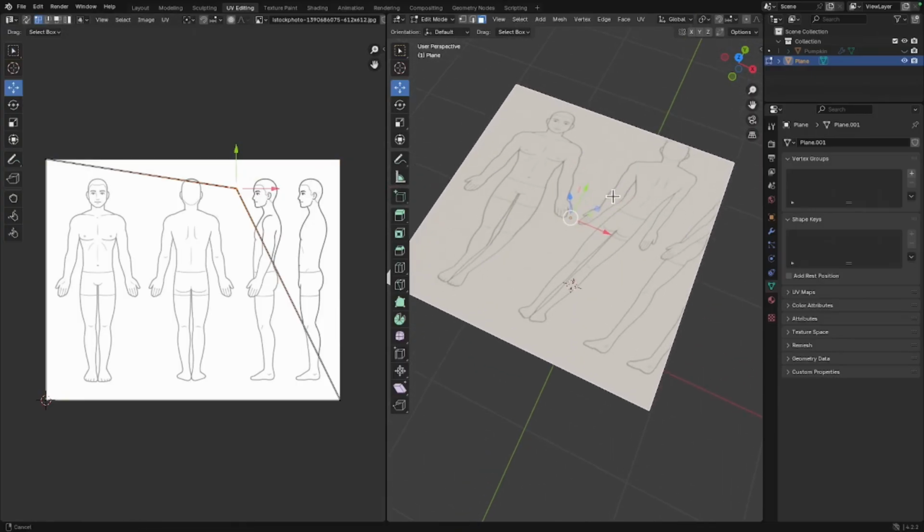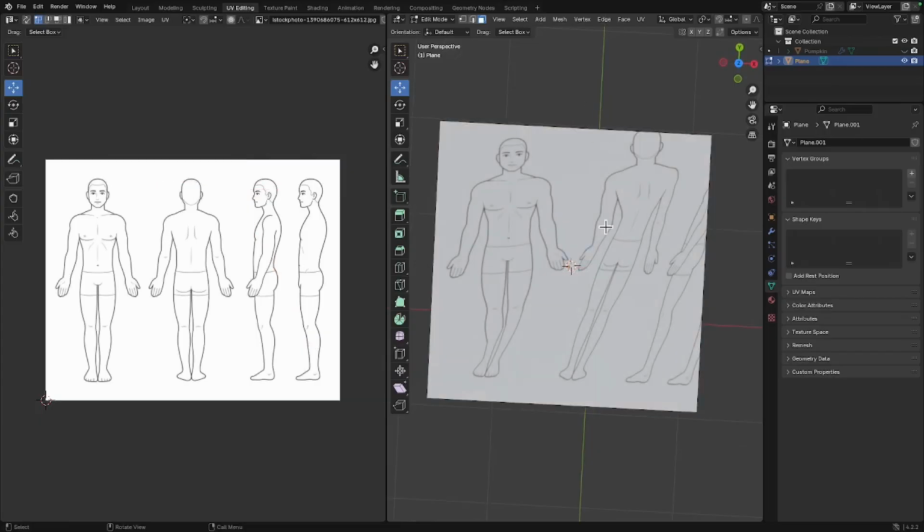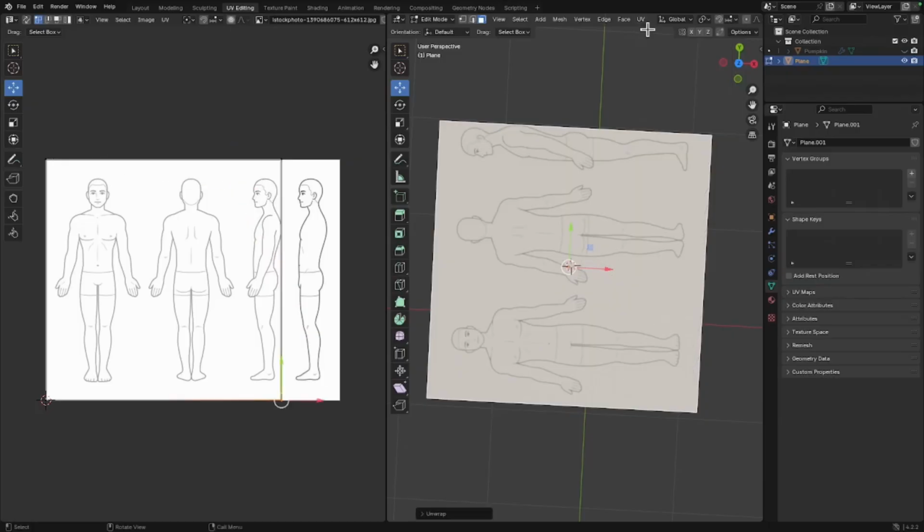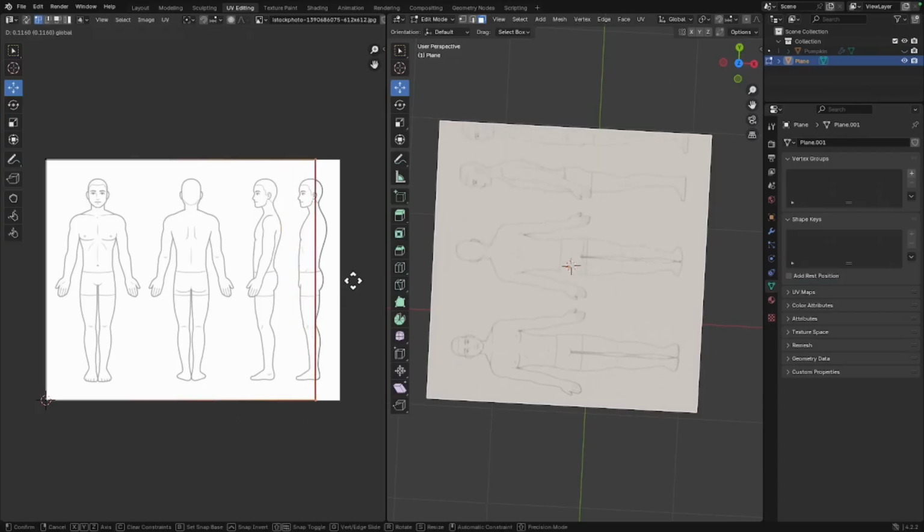Like, if your image looked like this, then what you do is you click on it, or you select the face, and you do UV unwrap, and that will try to perfectly fit the UV to the face 1-to-1. What you see here, it cuts off the last guy. So what you can do in the UV editing tab is you can grab that edge that's cut off and you can just drag it over.